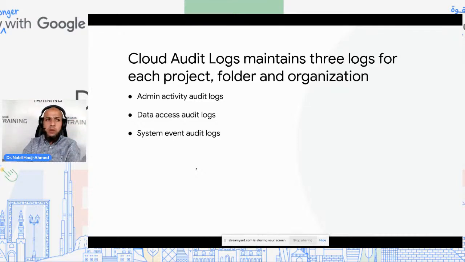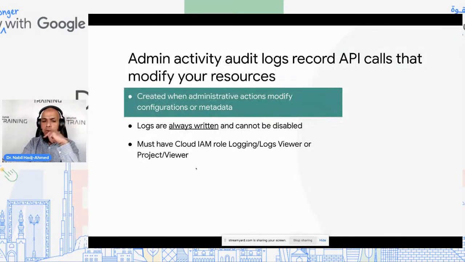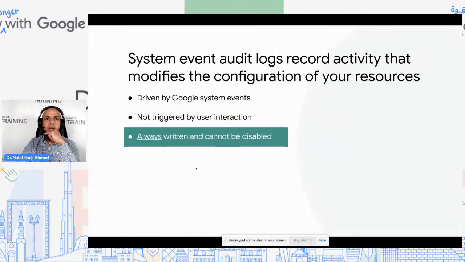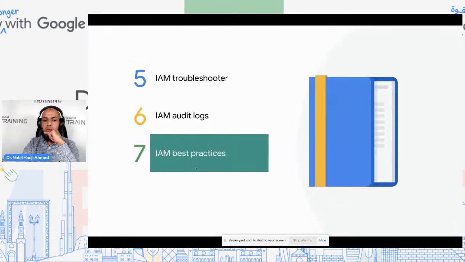And then there are also some other system event logs, which are basically to do with the system activities. So let's say Google are doing some kind of host maintenance, and they need to migrate VMs to different hosts. This is where this can get recorded. They are free. They are enabled by default. They are retained for 400 days. So these are what we have spoken about now. This is just a summary for those.